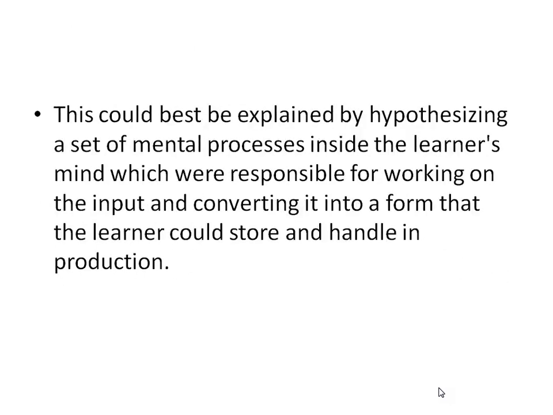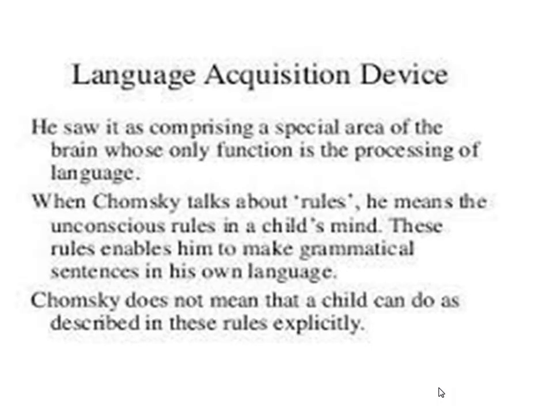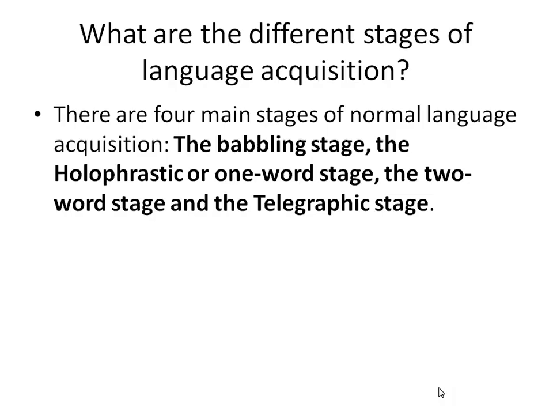He has said there are several stages of Innatist theory. What are the stages? There are 5 stages. These are the babbling stage, up to 6 months, when the children will start making sounds like ba ba ba. The holophrastic or one word stage: in this stage they will be producing ba ba, ma, one word they can produce, and that stage is called the holophrastic or one word stage.